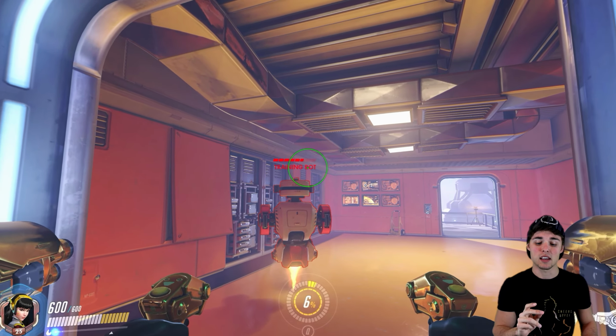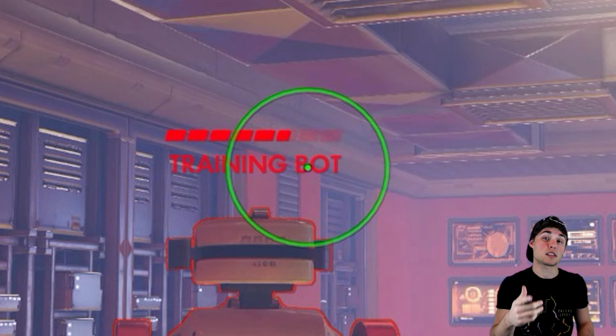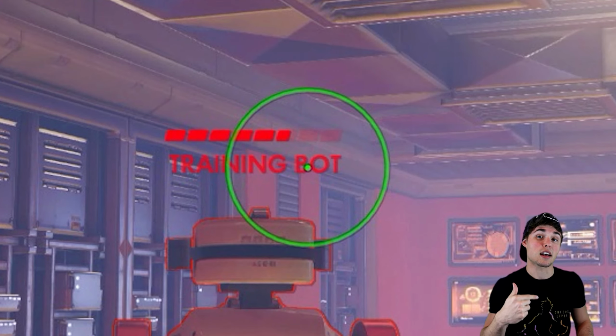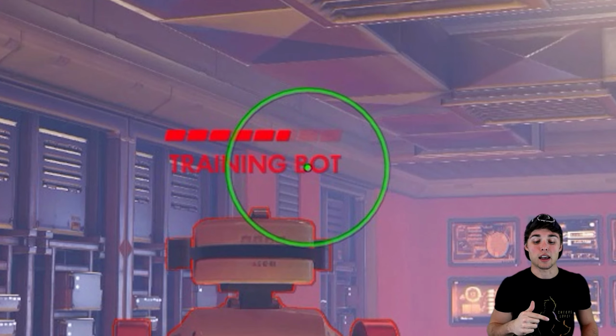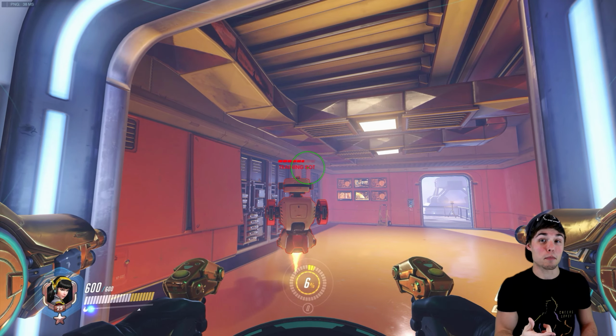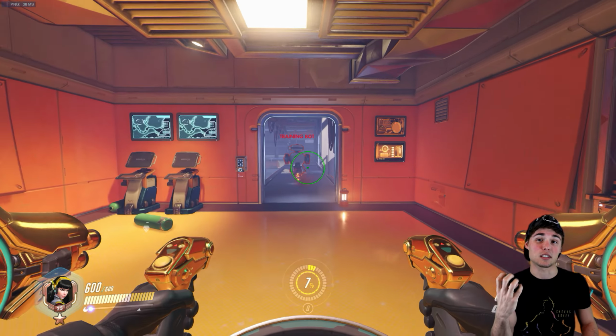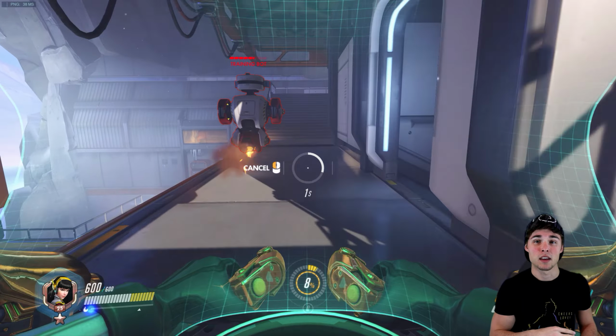So really what that means is it's the same as just thrustering into an enemy group. And so what this is useful for is, say during a Zarya ult, if you can't get there, which you should always be able to get there anyways, but if you have to throw your mech at it, make sure you try to hit the people in the cluster, because it actually does a significant amount of damage. That's it for this time.